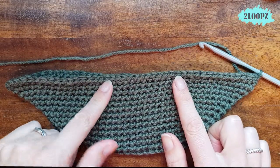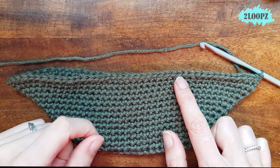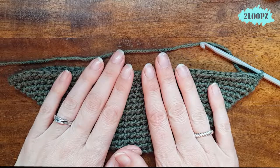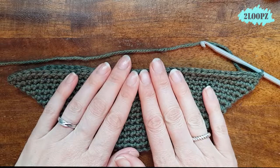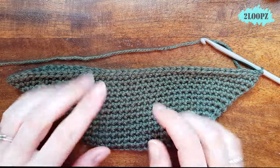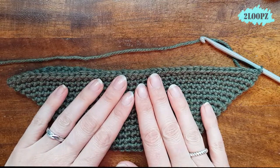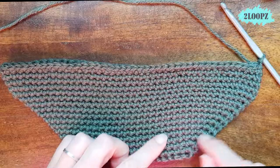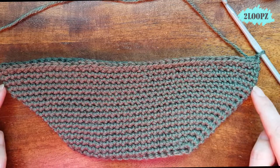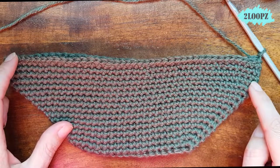We repeat round 12, 3 more rounds, so 13, 14 and 15. So until round 15, we repeat round 12. So one single crochet in every stitch around. And I'll meet you back when we're at round 16, so at the end of round 15. We're done with round 15. So these are the single crochet in every single crochet round.